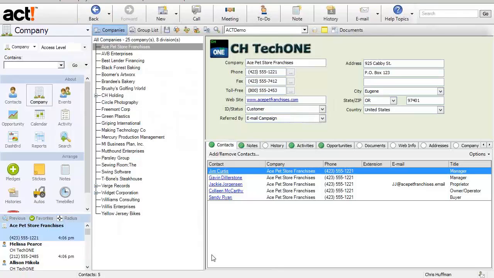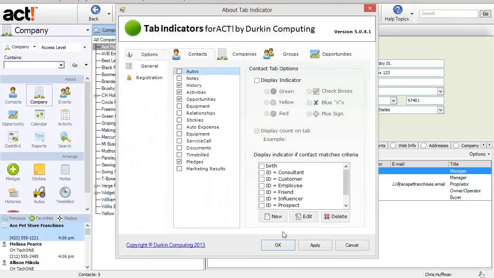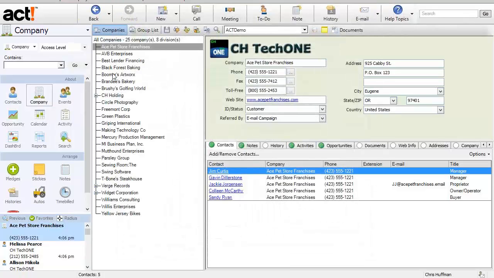So tab indicator was, the question was about the matching criteria, which I kind of glossed over there in the first couple minutes. Say you had a tab.